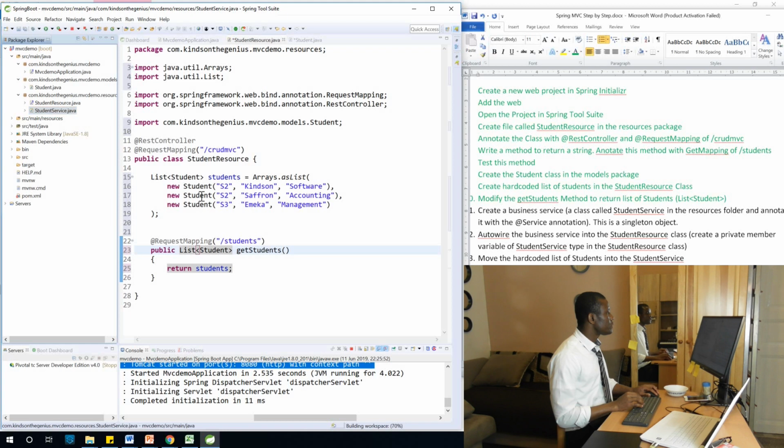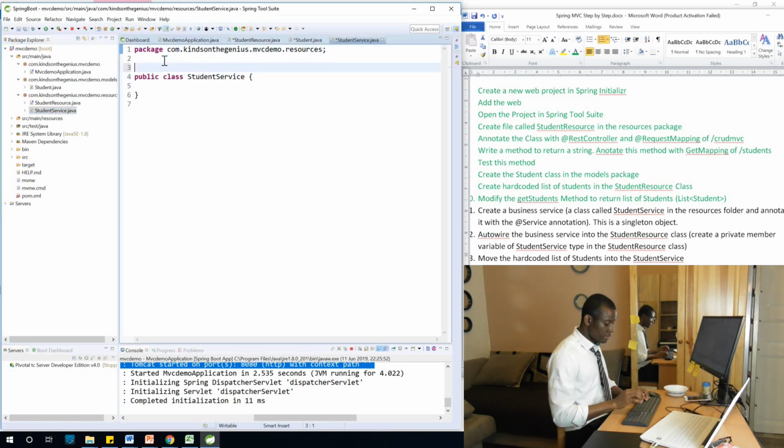I'm going to annotate it with the @Service annotation. That makes this class a service that provides objects that are only instantiated once. So I'm going to say @Service.